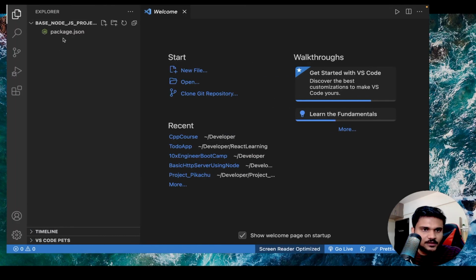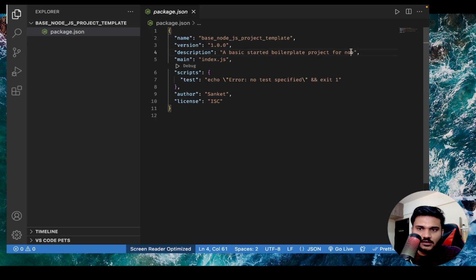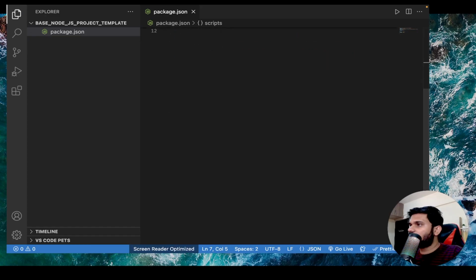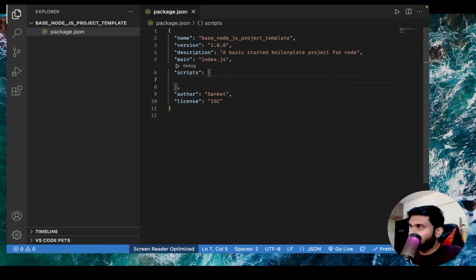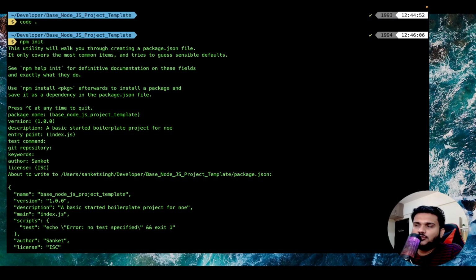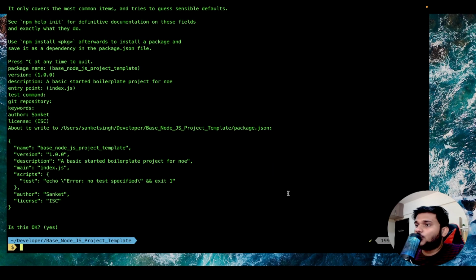Is this okay? Yes. Okay. So now you can see we have a package.json file. I'll just rectify this. So we have a basic package.json file. I'll remove this test script for now because later when we will be actually setting up our tests, that will be the point when we will need some test scripts, right? So for the timing, I'll just avoid it because a lot of time it might happen that you don't want to write tests, or the time constraint is such that you will not be able to write tests.